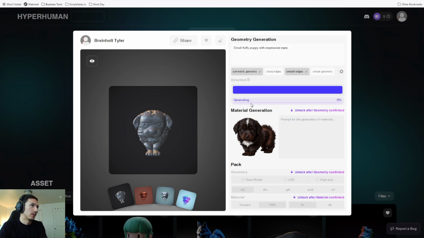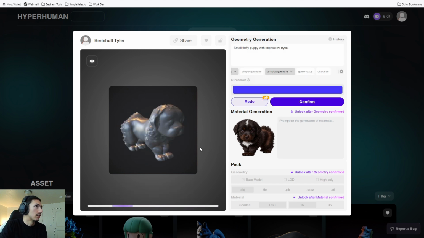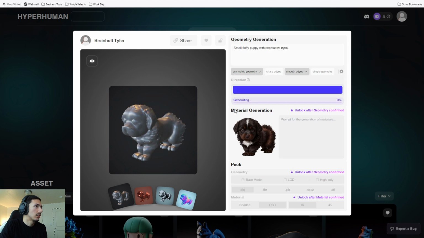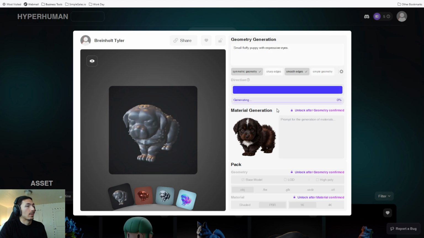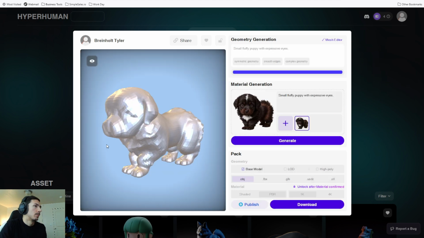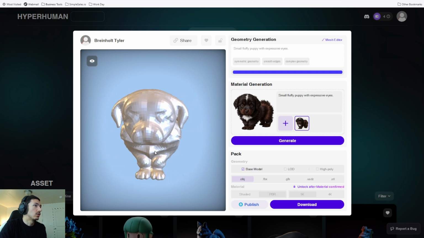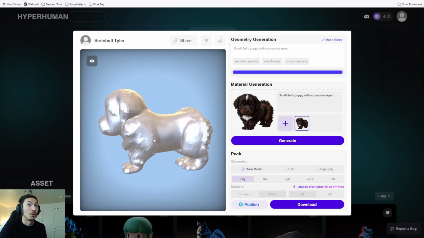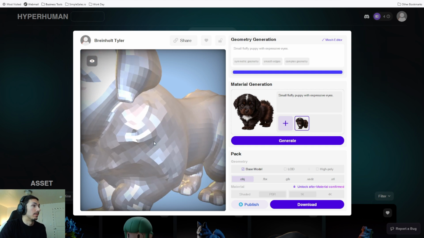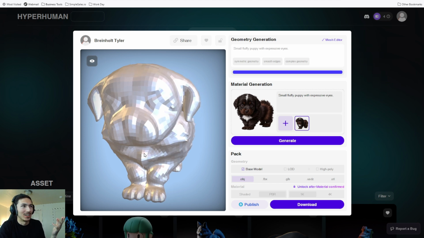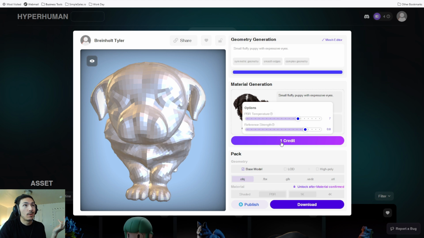You can actually hit this redo button, and you get up to 10 free redos per generation, I believe. Okay, I don't know. I've changed some of the options here, and I'm going to redo it one more time. And now we'll go ahead and generate the model. So here's the model, and what's interesting about this platform is that it does do quad-based topology, and it does it pretty well. That's pretty good. At least for an AI-generated 3D model, you know? It's not professional quality. Now, we'll just generate a PBR for 1 additional credit.